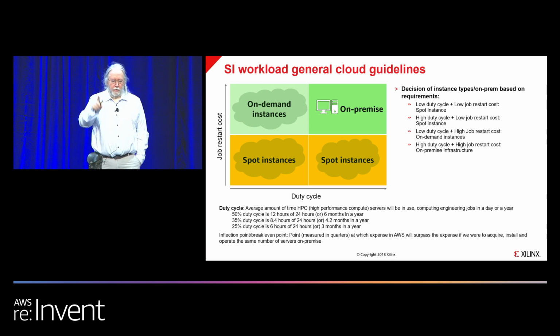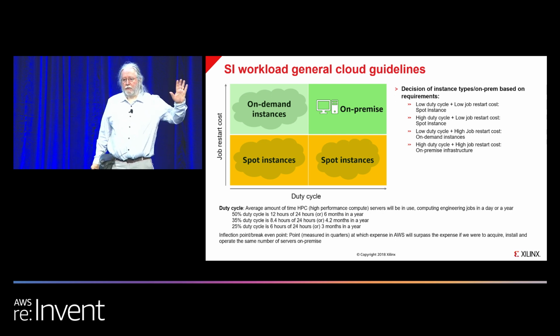So if you do duty cycle versus job restart, you'll see that in the top right corner, where you're running the jobs constantly and the cost to restart a job is high, you just run it on-prem. It's the safest thing to do. But as you start looking at the restart cost, if the machine gets taken away from me and I can just run the job again, when that falls down to a certain threshold, it makes sense to run spot instances. You can afford to lose the machine and not kill yourself from an overall productivity perspective.